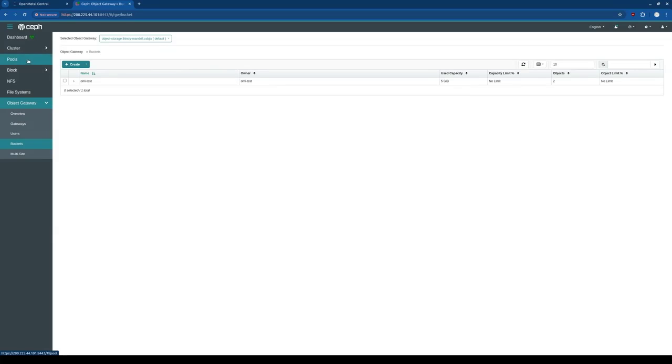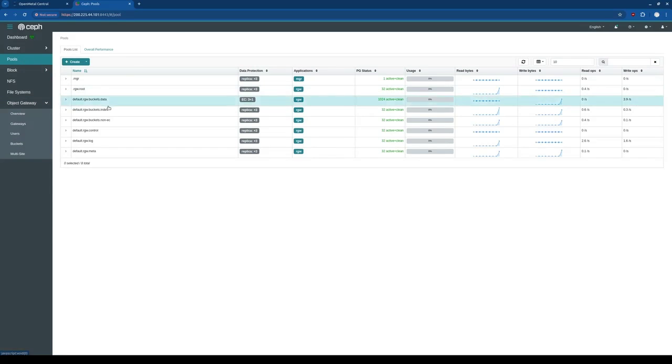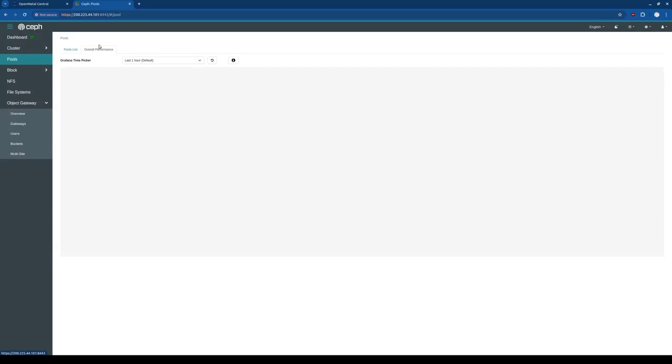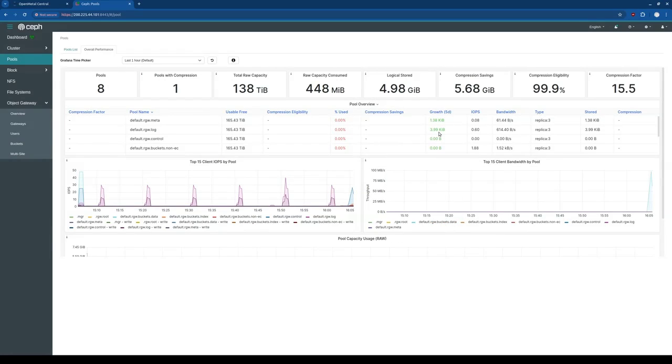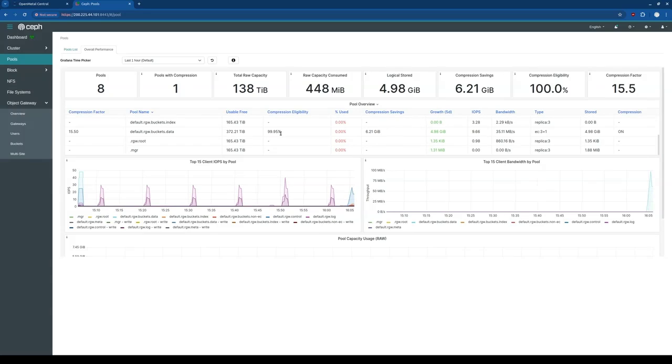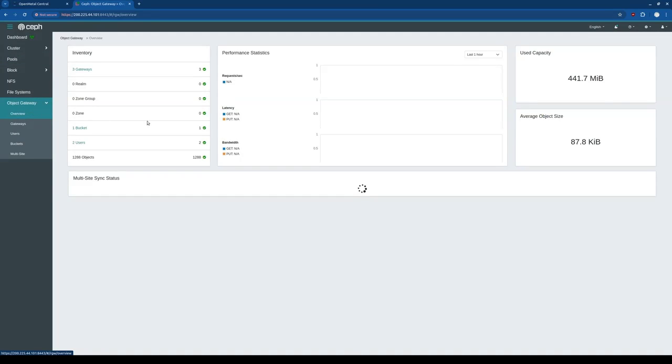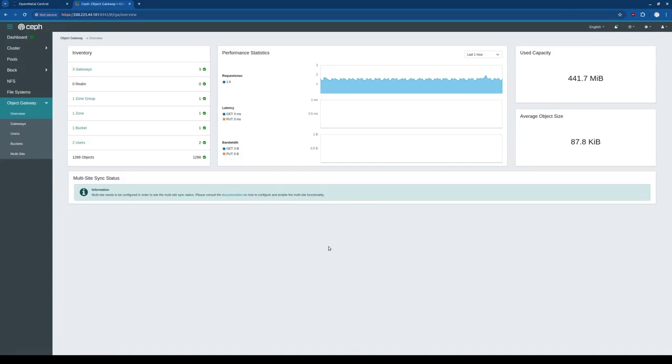However, underneath it all, if we go back to our pools and inspect our buckets pool that we configured compression on, and we can take a look in the overall performance tab, we'll see something pretty interesting. And so we've uploaded some data, and we see that the text file is super duper compressible. And so we've actually extracted quite a bit of compression savings. So underneath it all, we're really using just a little bit. The compression for the text file ended up being 15 to 1, almost. And so we're only using about 441 megs to store this 5 gig text file.